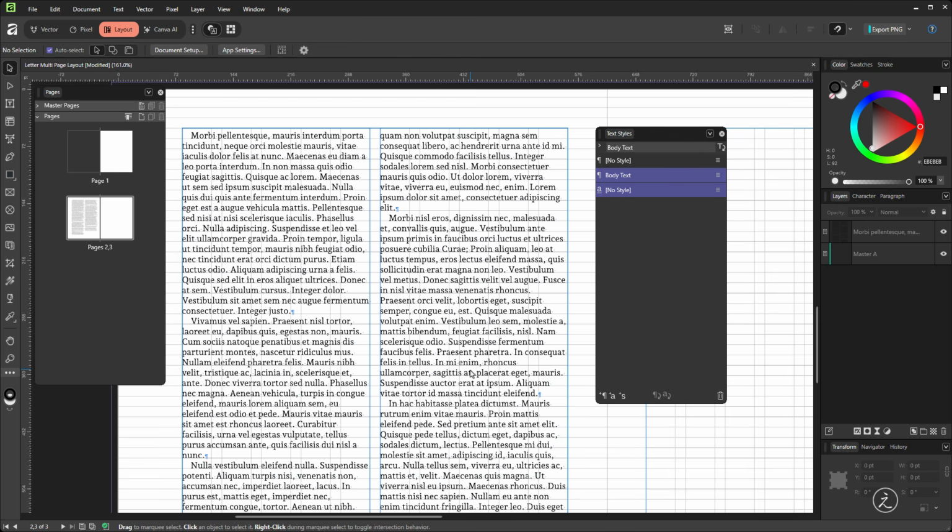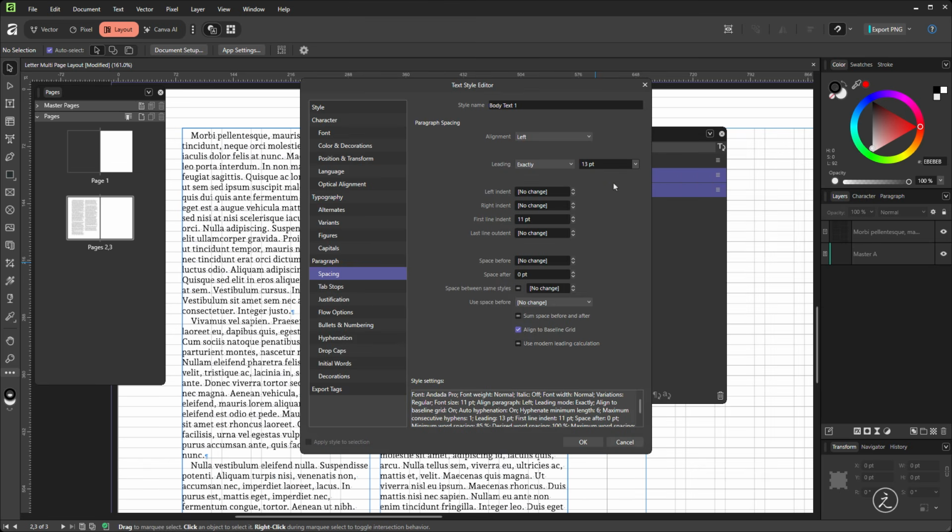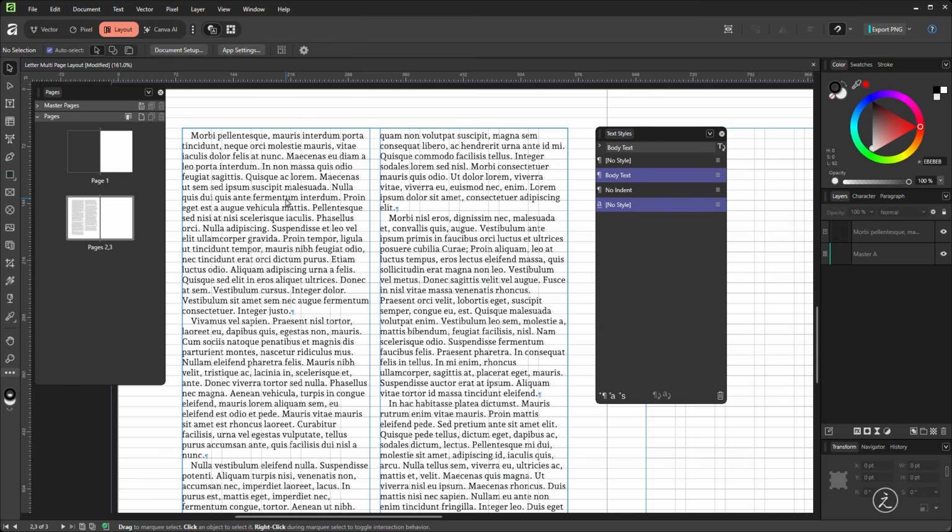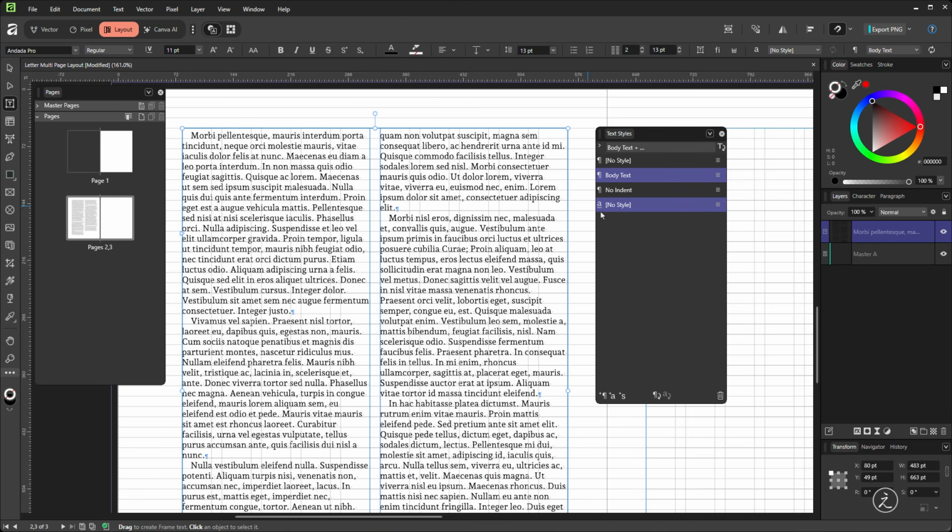But there's an exception to the rule, and that is the indent should be omitted at the start of a new paragraph, as we have here, or when the body text follows a subhead. That means we need to create a variant of the body text style. I'll right click to duplicate that. I'll give it a name of no indent, and I will zero out the first line indent and then click OK. So here is the start of a new paragraph. I double click to get into the paragraph and then apply the no indent paragraph rule.